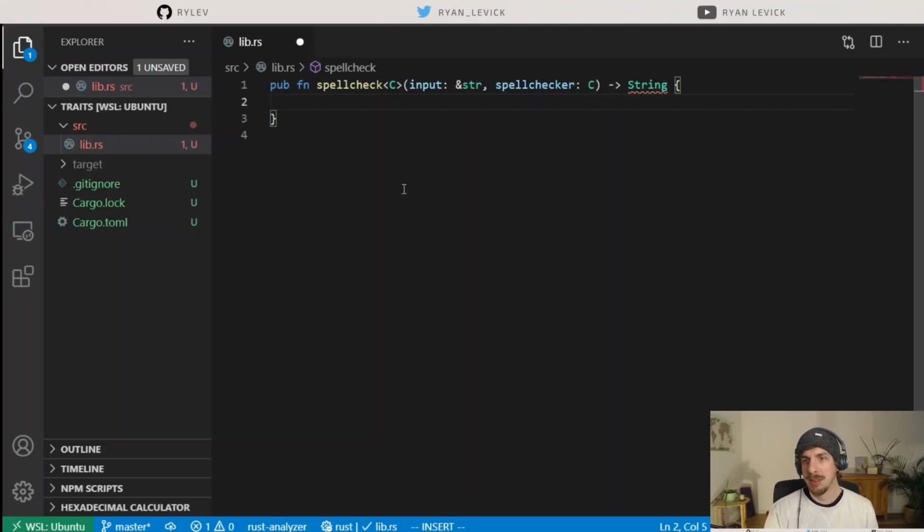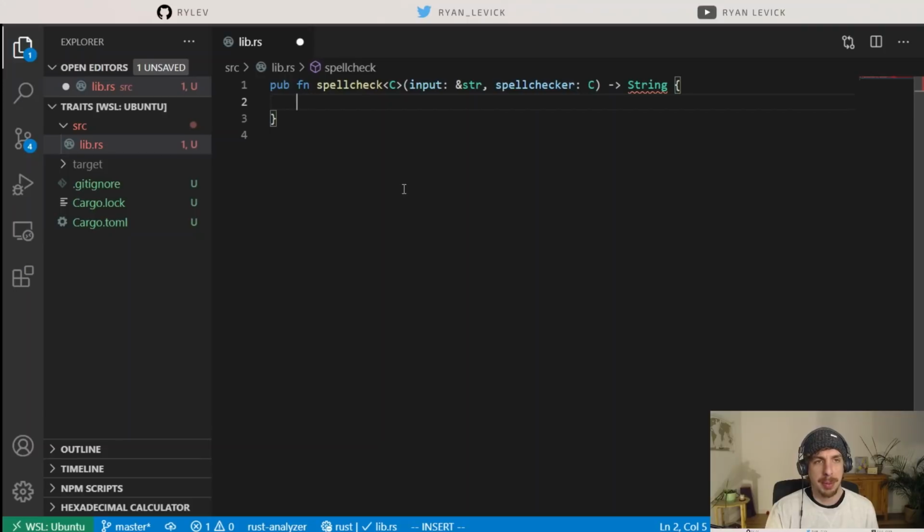So now what does this function say? It says it has two arguments, an input of a string slice, and the second argument is a spell checker of some type C. And what do we know about type C? We know absolutely nothing. So we can't really do anything with C because we know nothing about it. It can be any type, literally any type. We're just happening to call it type C here. That's not super useful.